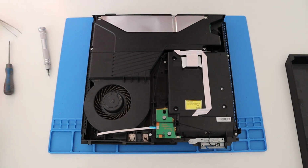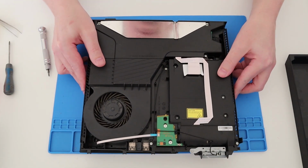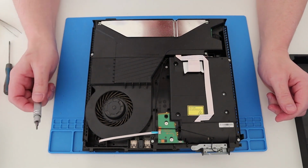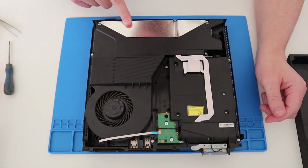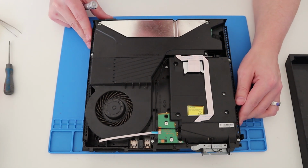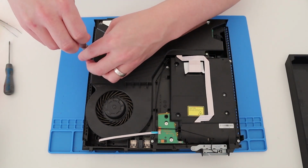Okay, so that is the bottom case removed. Now what have we got here? So some ribbon cables, I believe that's the battery power supply I should say. So there's a Phillips there, Torx there. Right, so let's pop these ones off.